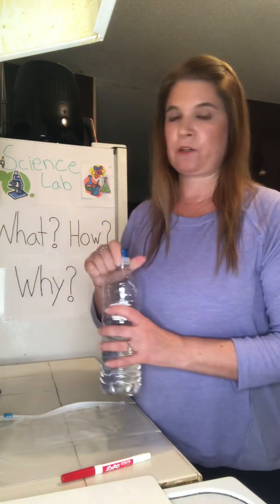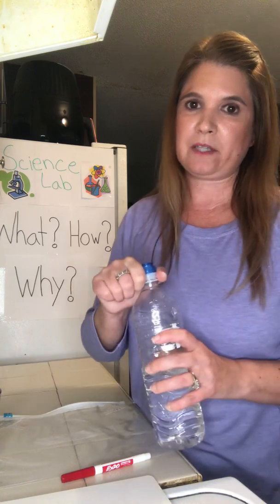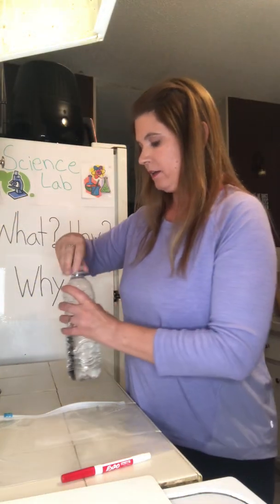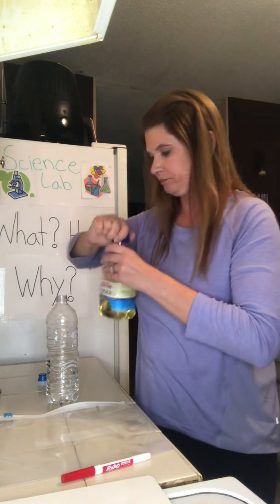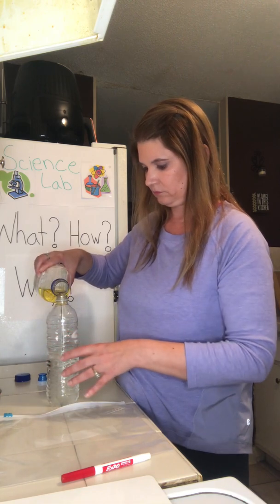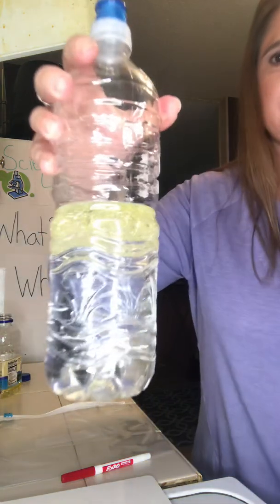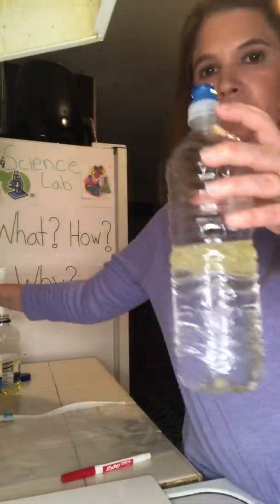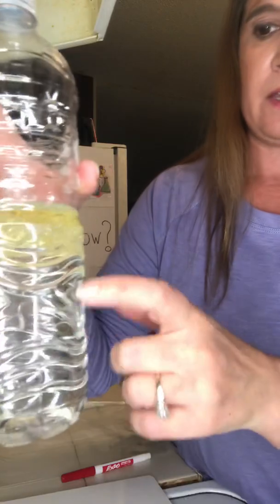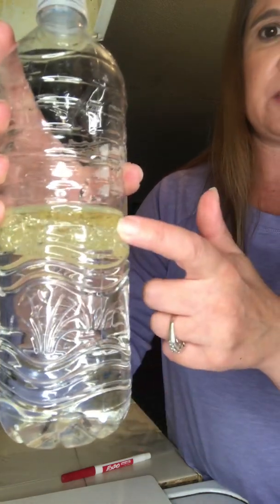So the first thing I'm going to show you is the why. And this is the scientific reasoning behind this experiment. So here I have a water bottle, and it has some water in it. And I'm going to add some oil to it. And you can see already that something is happening. Now, what color is the oil? Oil is kind of that yellow gold color, right? And water is clear, so we can see all of the yellow is on the top, and that's the oil. All of our oil floated to the top.